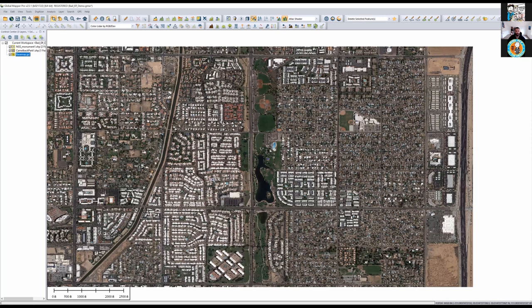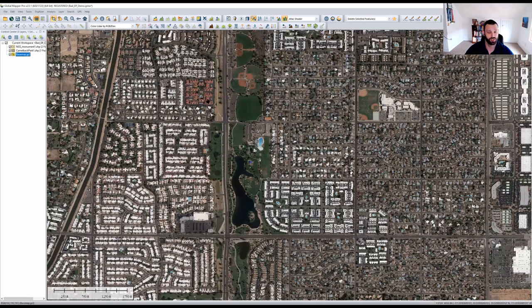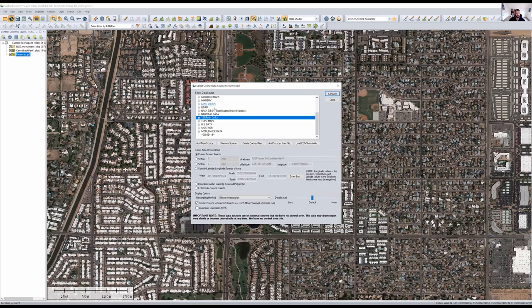This happens to be a map that I loaded from file. Global Mapper, though, has a full built-in online source data set, the majority of which is free. So whether you're looking for terrain data, imagery, land cover, LiDAR, whatever the case may be, you have the ability to stream it right into the application, really as long as you have an internet connection.